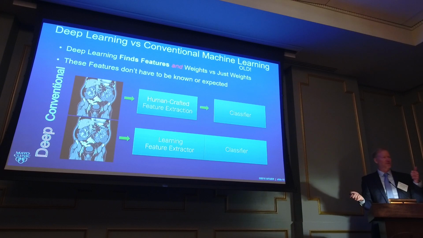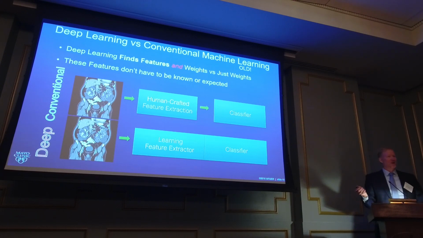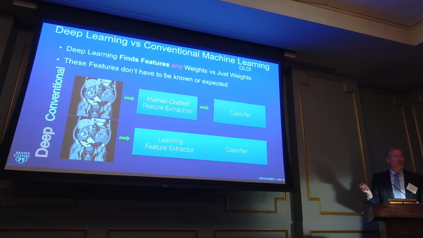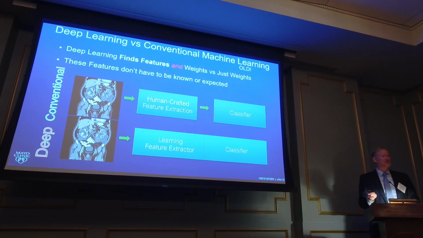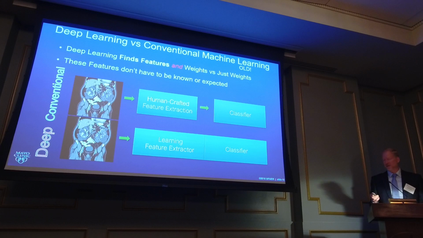So that means either if you're dumb enough that you don't know how to calculate it, which is sometimes my case, or if you don't know what the important features are, which probably can also be the case, deep learning is going to do some really cool stuff that we couldn't do with traditional machine learning. So that's why deep learning is really a quantum leap forward compared to the traditional machine learning methods.